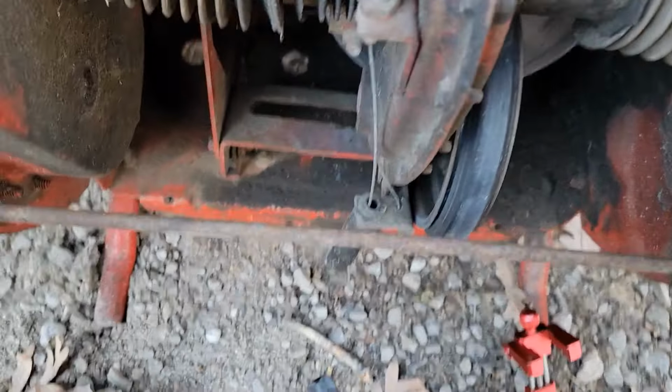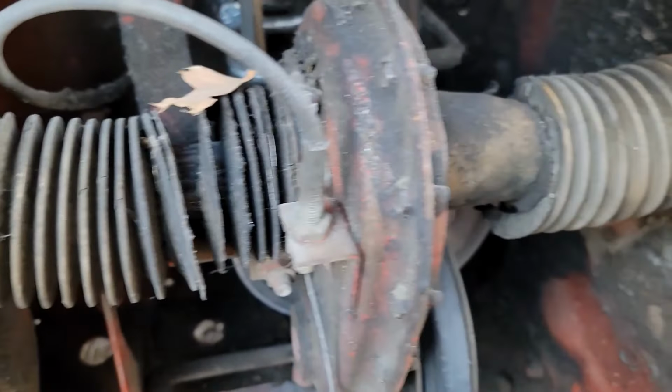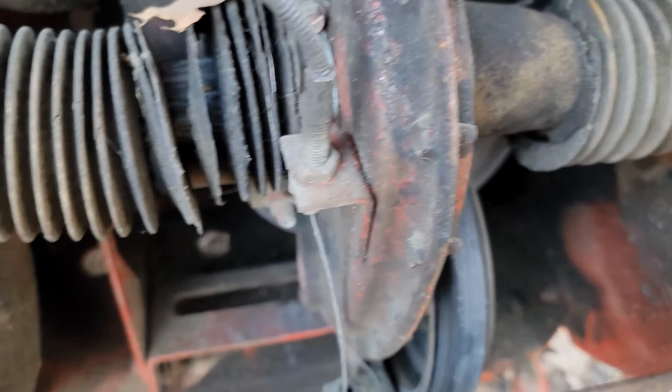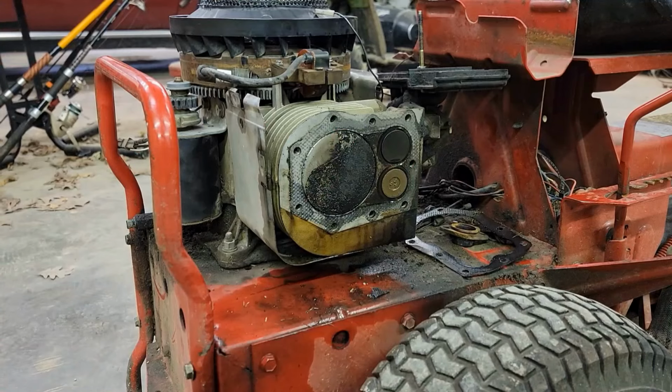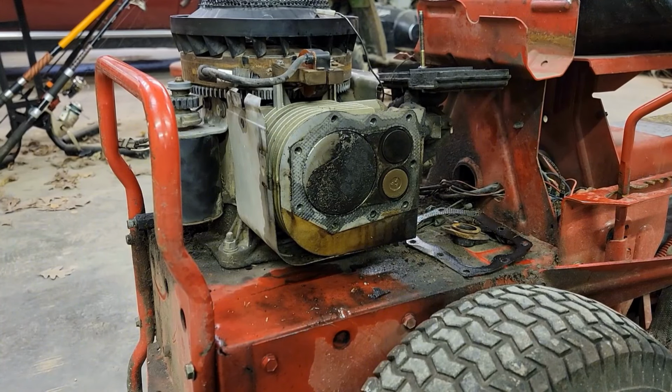I flipped the mower over and it cranks over a lot easier for some reason. And while I'm under here, I'm just replacing missing bolts and stuff. So I was able to get spark, but I still can't get it to even fire. So I'm gonna try to make the compression a little better. So I'm gonna clean this up. Probably replace the head gasket as well, and we'll see if we can get it to fire up.